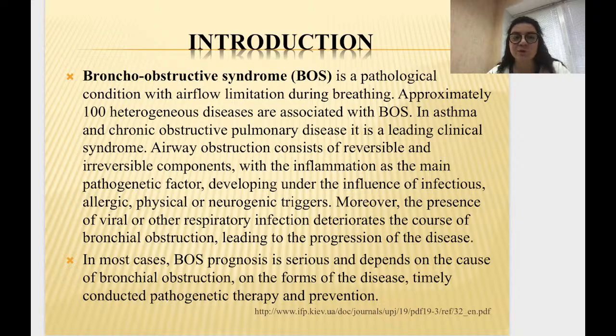Moreover, the presence of viral and other respiratory infection worsens the course of bronchial obstruction, leading to progression of the disease. In most cases, the prognosis of bronchoobstructive syndrome is serious and depends on the cause of bronchial obstruction, on the forms of the disease, and on timely pathogenetic therapy and prevention.